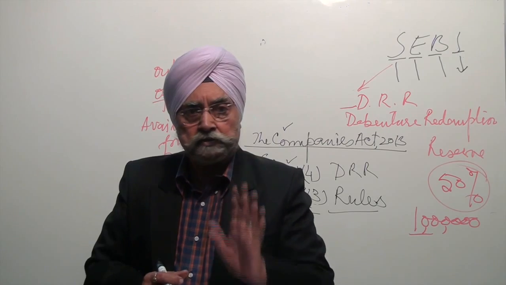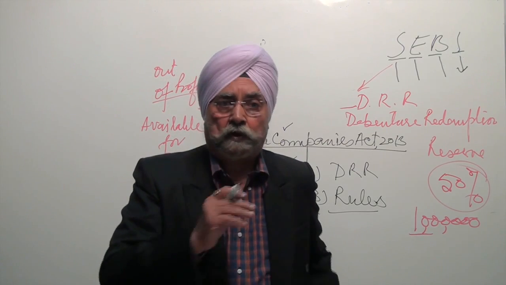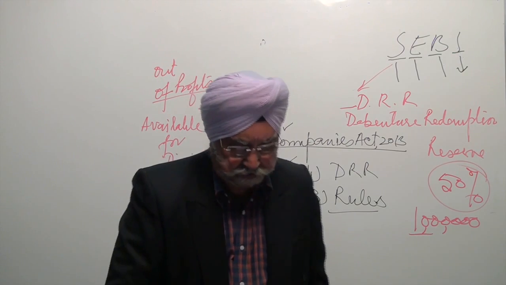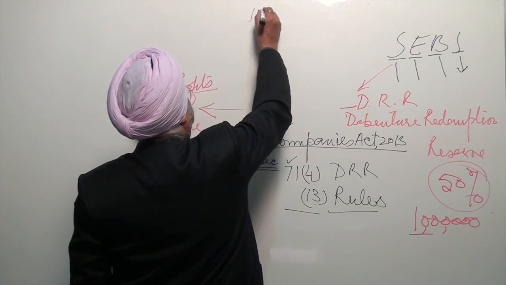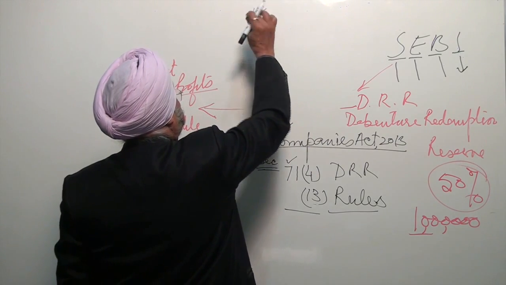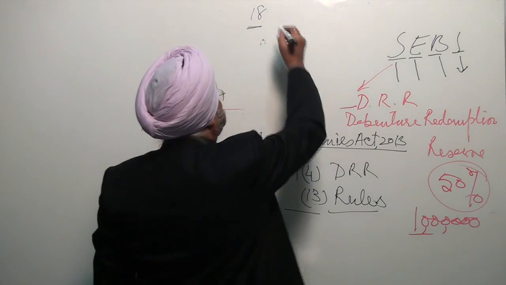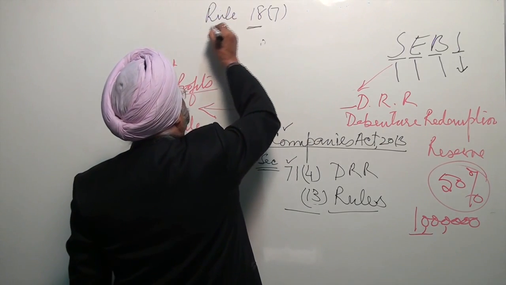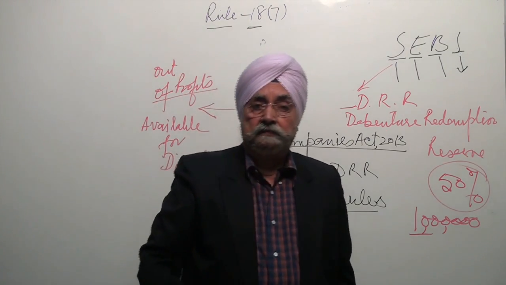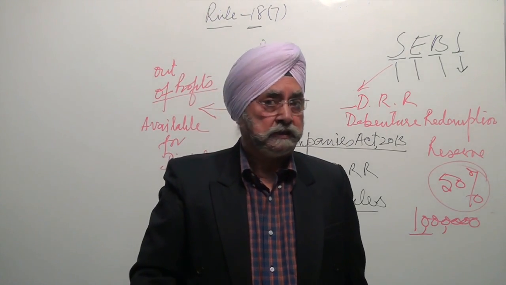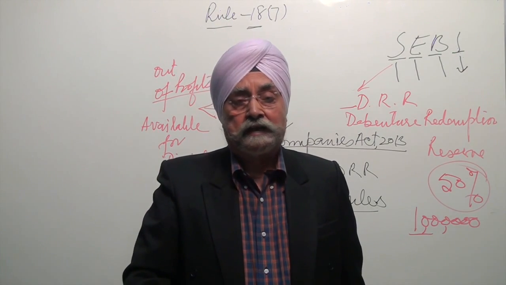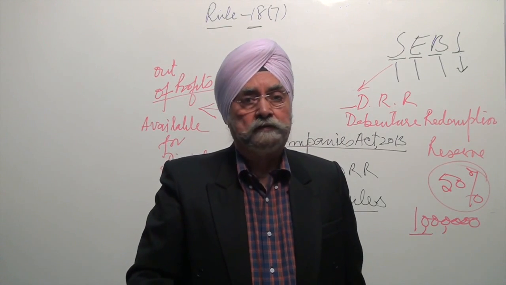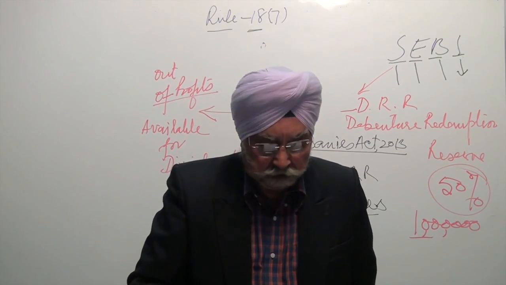And then that was done in 2013. In 2014, the government of India came out with the rules, and those rules are under rule number 18, sub rule 7. This has to be studied carefully and followed. Now that this has come into effect, and it is applicable, everybody has to follow the rules, and the companies which do not follow will be punishable under this act.